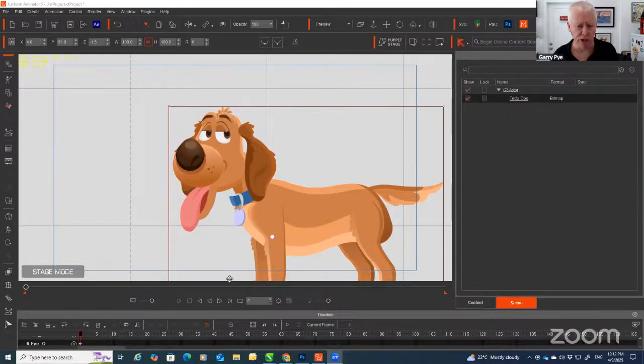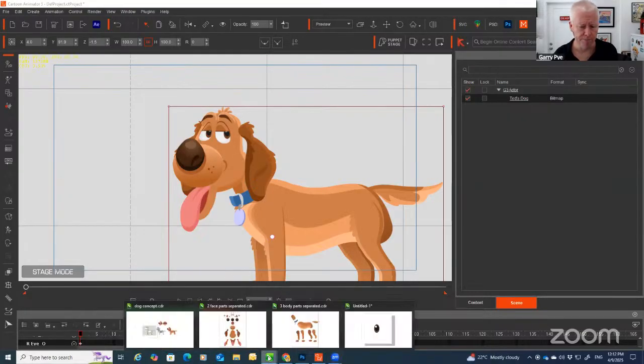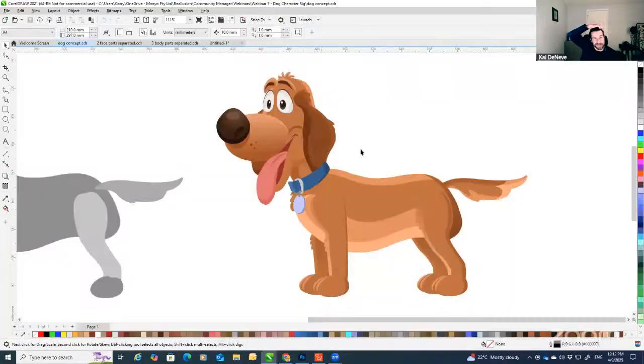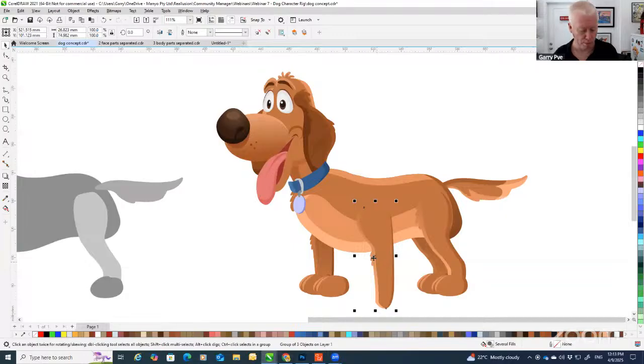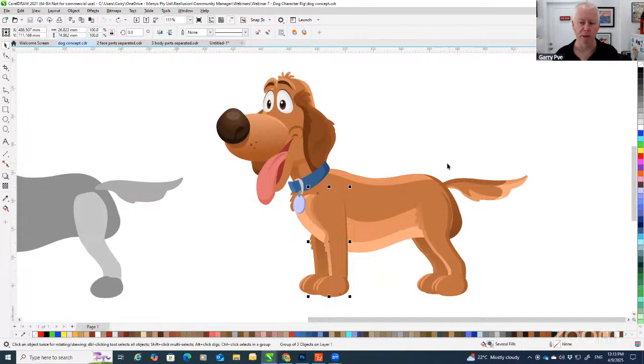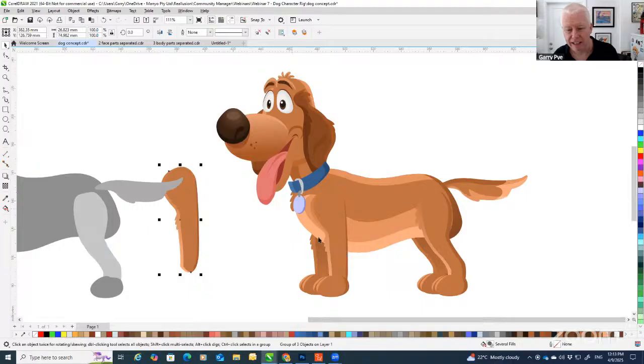Is my screen still sharing? Can you still see my screen? Yep. You're good. Right. So just like I did here, all you need to do is break up all of these individual parts. And the great thing is, let's say this was my photo or my artificial intelligence picture of a dog. The problem is once I cut that leg out and I move it, the leg still stays there.